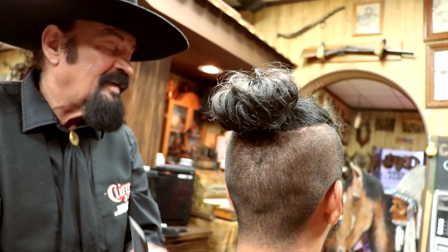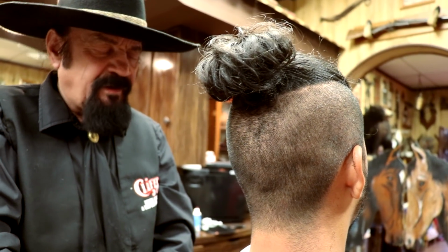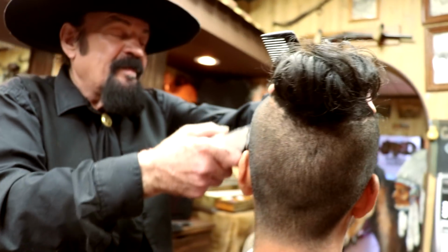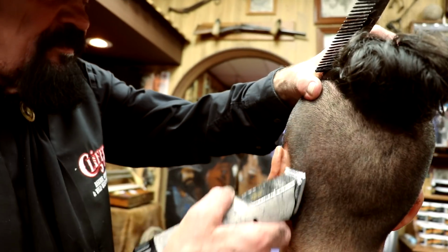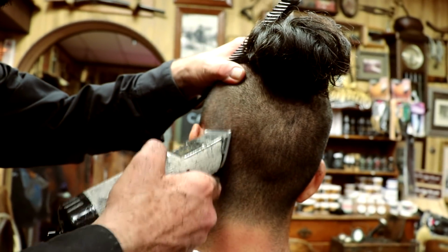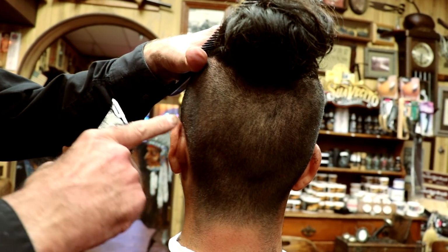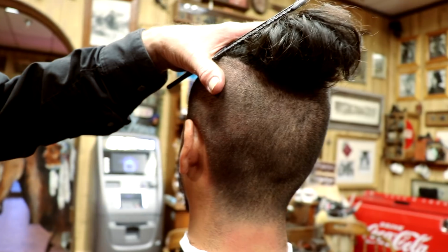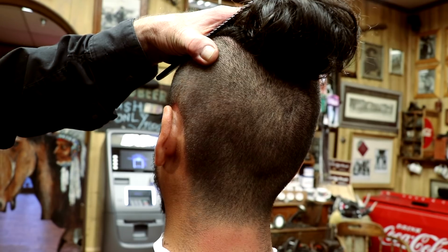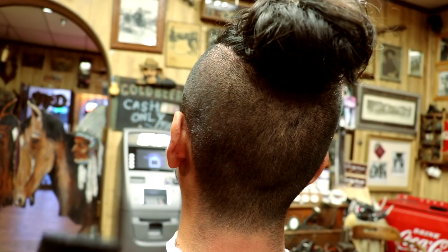And then you got these hills and valleys. I call them hills and valleys on the scalp, and you want to be sure that you cover all those. But you also want to stretch the skin. When you stretch the skin, you're stretching the skin off the hills and valleys, so you're going to catch everything easier. Otherwise, if I have the hills and valleys and I run over it, I'm going to have indentation and it's not going to come out. But if I pull the skin up and run over it, I then cut it. If I let it down now, even though it might be a little darker, I still got it because I cut into that valley.